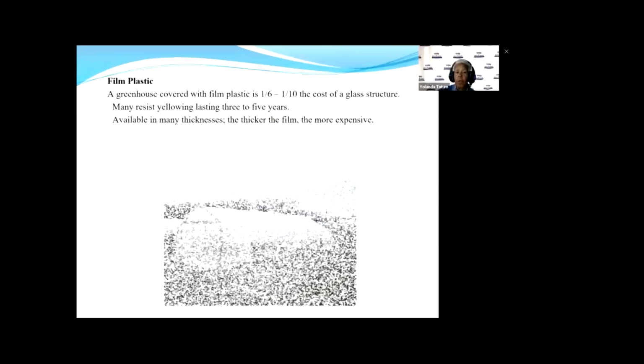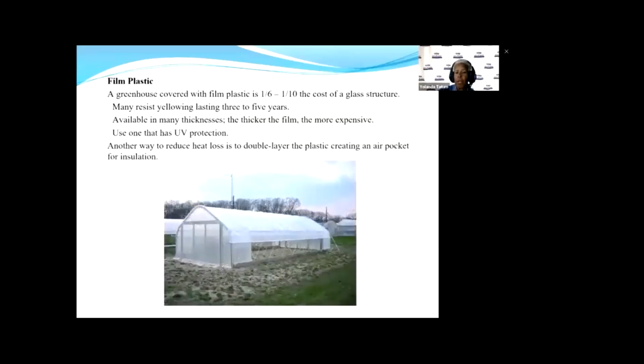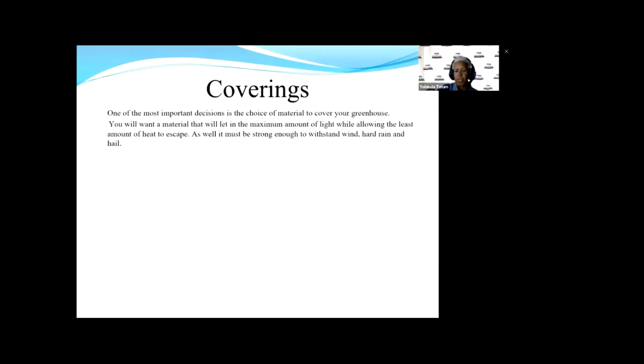Plastic film. A greenhouse covered with film plastic is 1/6 to 1/10 the cost of a glass structure. May resist yellowing, lasting 3 to 5 years, available in many thicknesses. The thicker the film, the more expensive. If you use this, use one that has UV protection. Another way to reduce heat loss is to double layer the plastic, creating an air pocket for insulation.